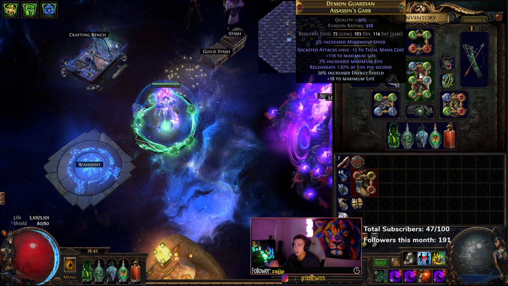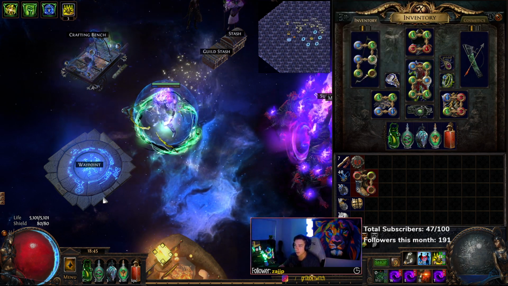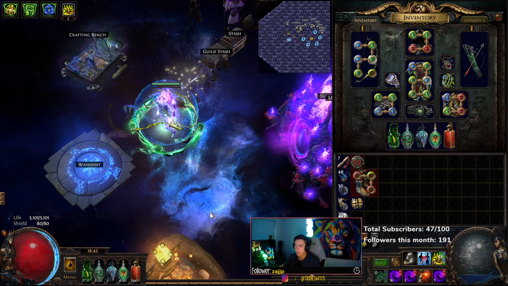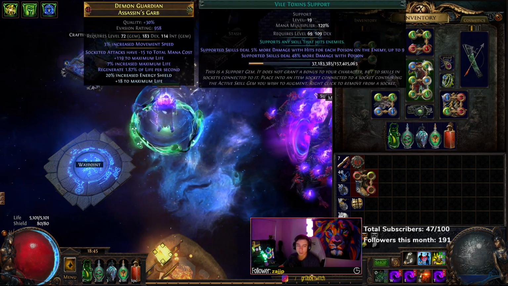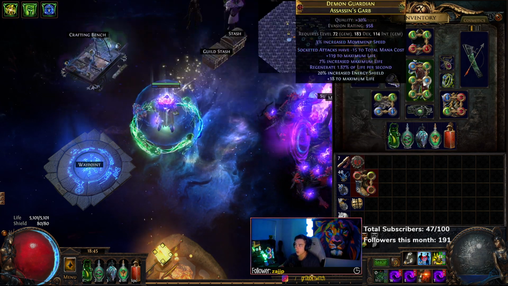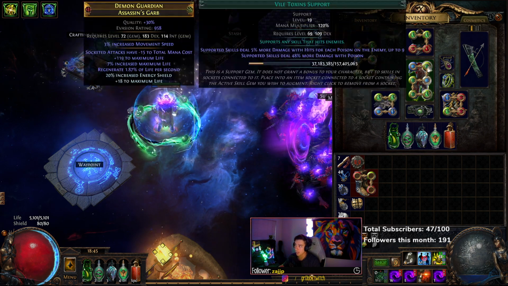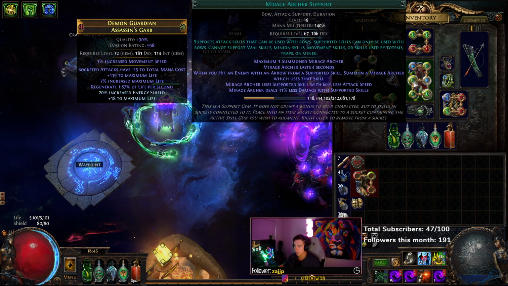Our chest needs to have socketed attacks have -15 to total mana cost. This allows us to channel forever. Our Scourge Arrow costs no mana. So that's really nice. At the moment, the best setup, it's all on my pod, but the best setup is Scourge Arrow, Awaken Deadly, Mirage Archer, Awaken Unbound, Vile Toxins, and Awaken Added Chaos. Now, a lot of people are asking, is Mirage Archer worth it?